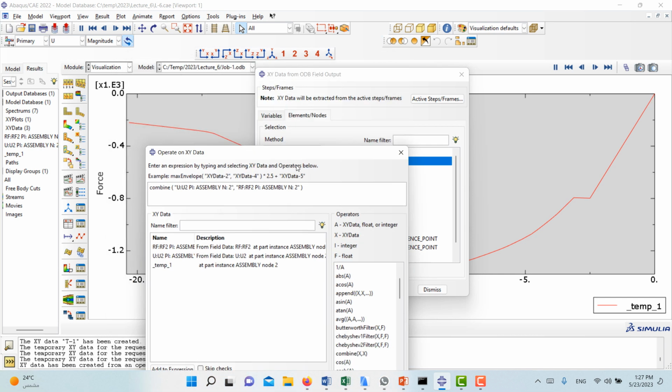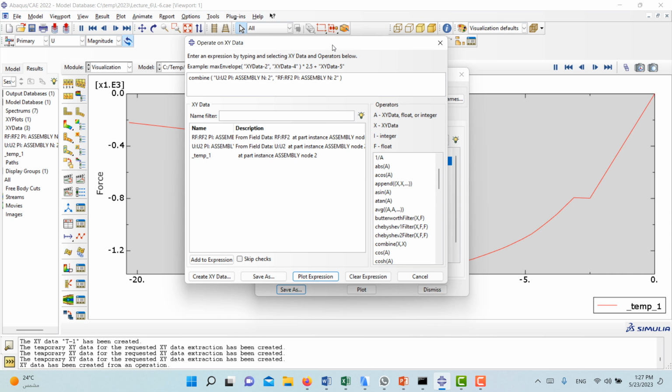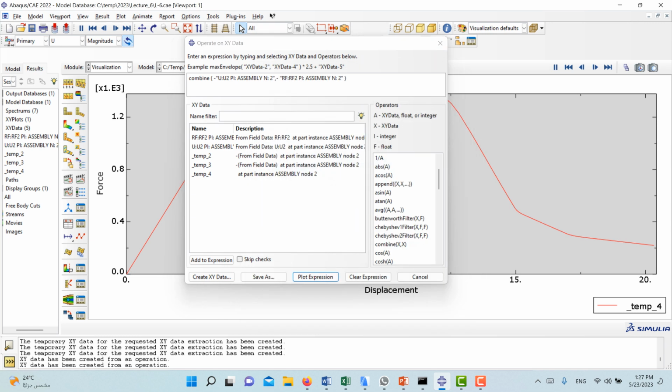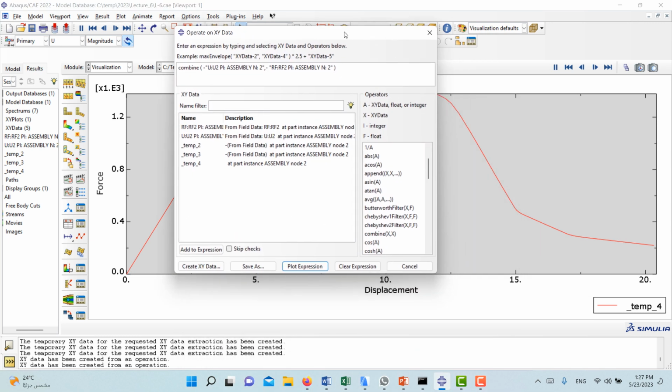So this is the chart, or this is the diagram, but it also looks not as we need. Because it's upside down, we need to just multiply this data by minus. The same for the reaction force 2, and then press plot. You will find this diagram as you see on the screen.